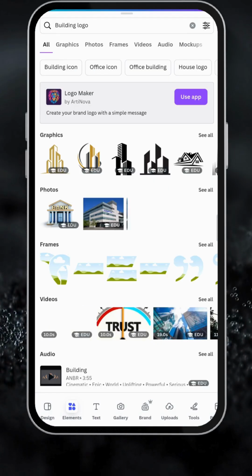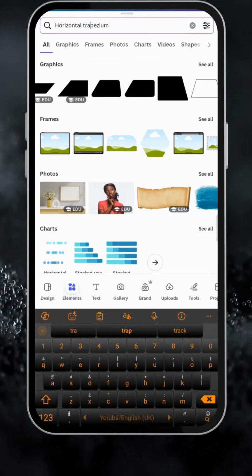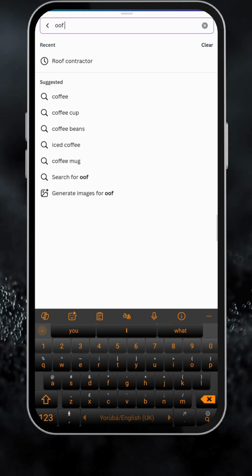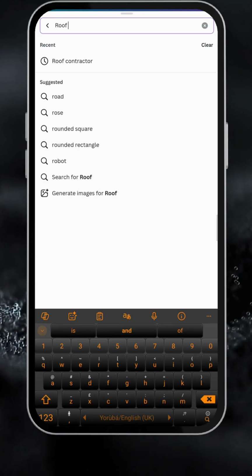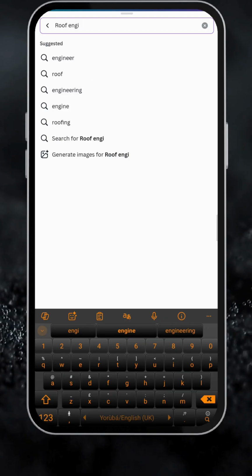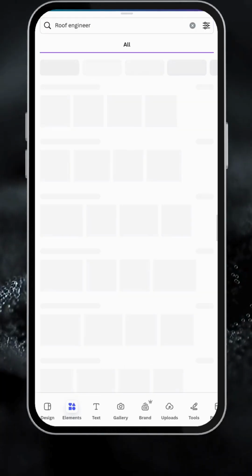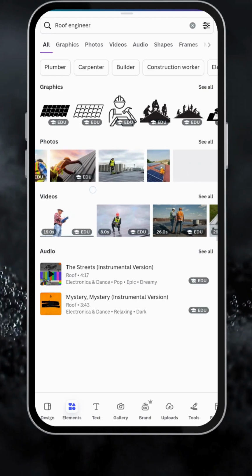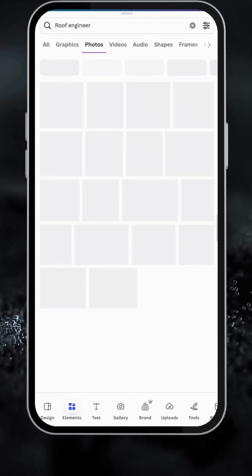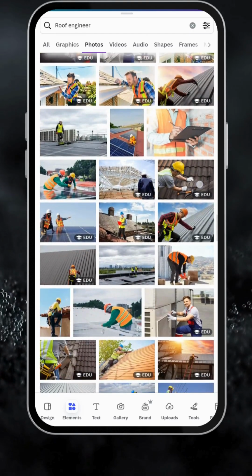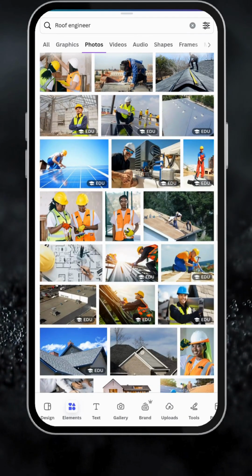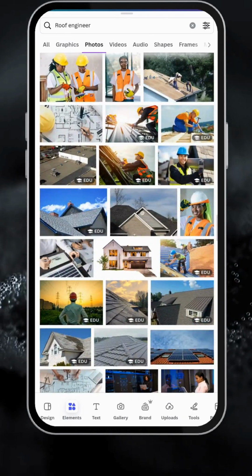Perfect. Now, roof engineer. It's not necessarily that we use the picture of the man, but I think we should be able to find it.